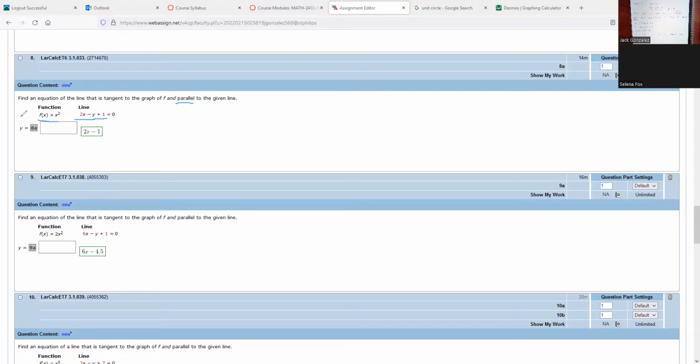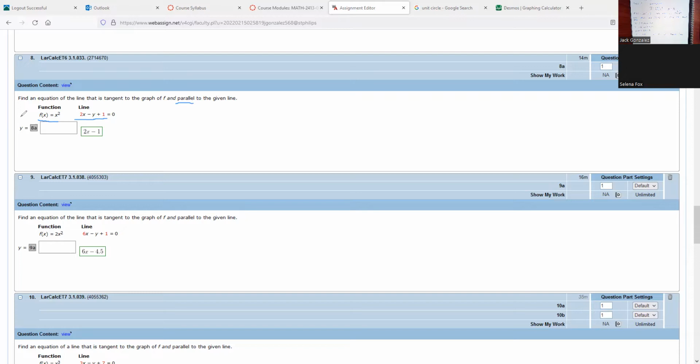The only thing that really matters for the answer, because honestly I spend more time trying to format the answers correctly, is making sure that the slope is right, because 2x minus 1 doesn't really fit in there, unless you're just considering the slope. Where did the -1 come from? -1.